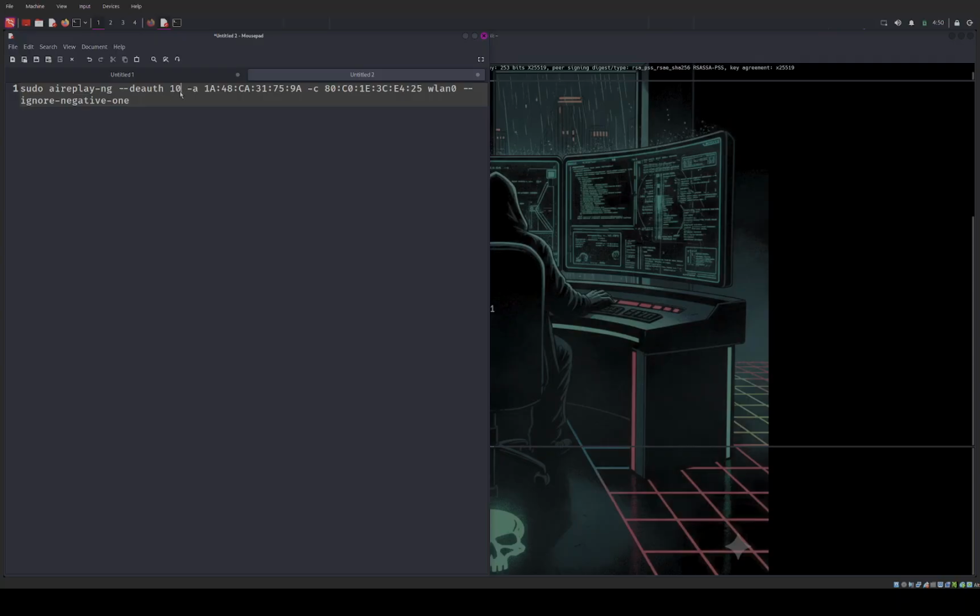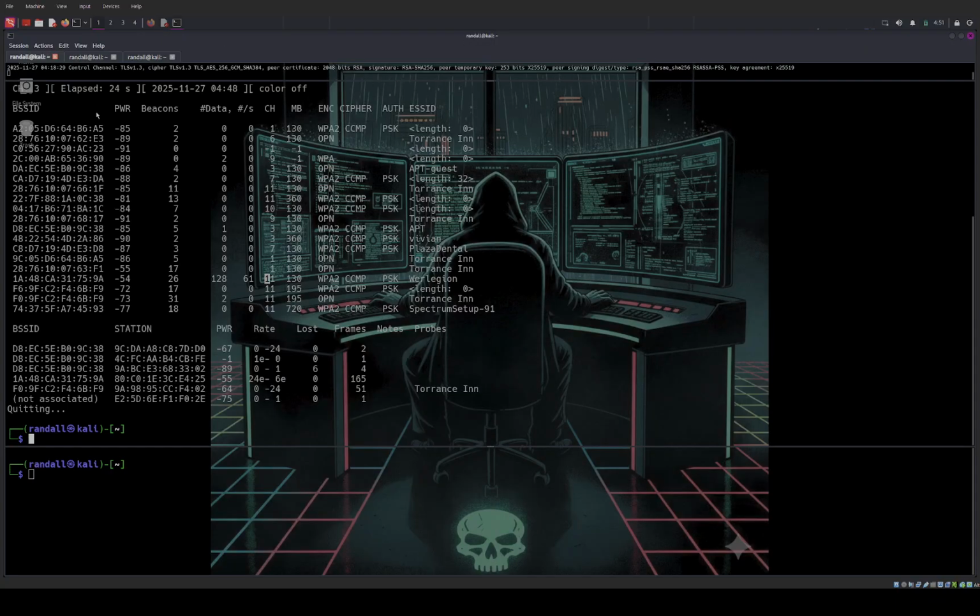I'll change this to like 50, so it's going to send 50 deauthentication packets. The -a flag is my hotspot's MAC address, and then the -c flag is your client MAC address, so my laptop, then the interface, and ignore negative ones, because sometimes it trips out and will show a negative number up there.